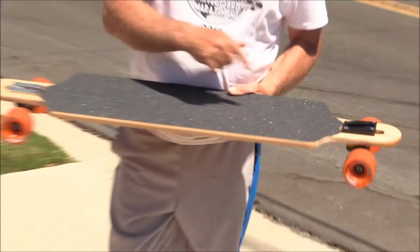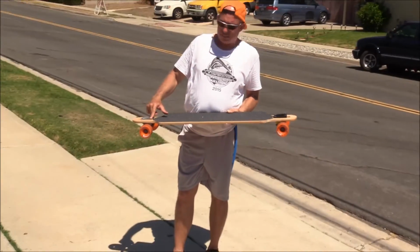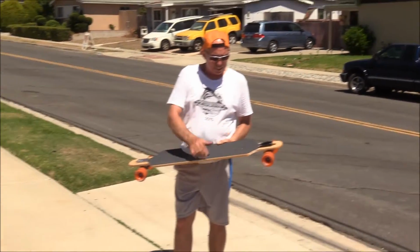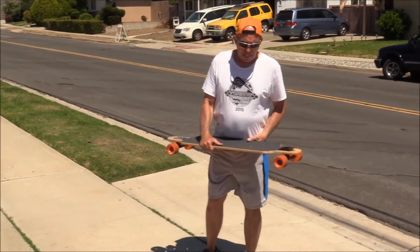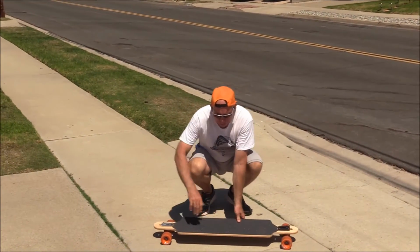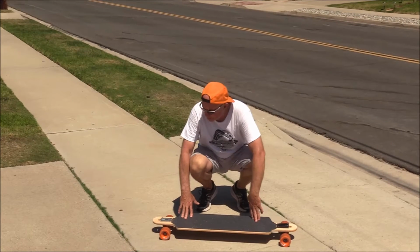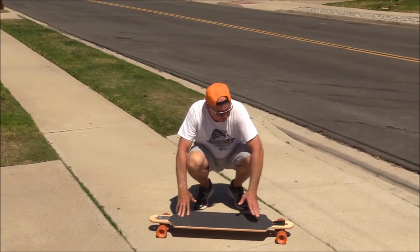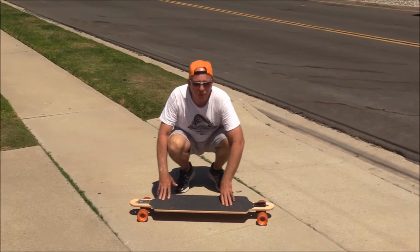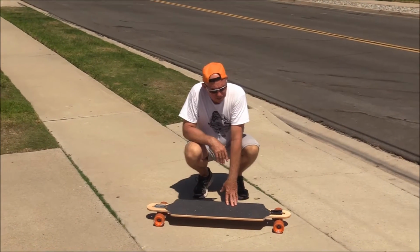This deck is 30.50 wheelbase from inside the truck holes. We have 9.78 width, and I have decided to premiere this board out of all the multiple setups, because for pump and push, it's awesome. For push, it's at a great ride height. It works well as a free ride board as well.